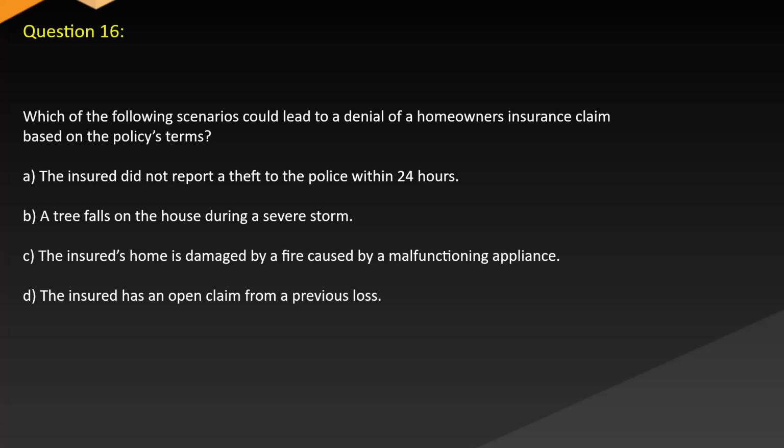Question 16. Which of the following scenarios could lead to a denial of a homeowner's insurance claim based on the policy's terms? A. The insured did not report a theft to the police within 24 hours. B. A tree falls on the house during a severe storm. C. The insured's home is damaged by a fire caused by a malfunctioning appliance. D. The insured has an open claim from a previous loss.